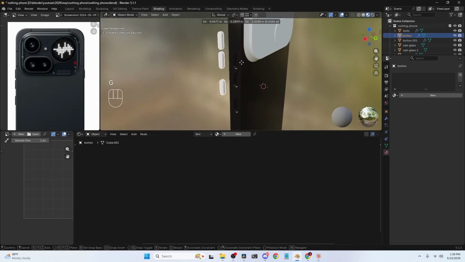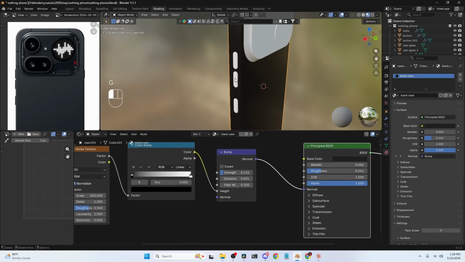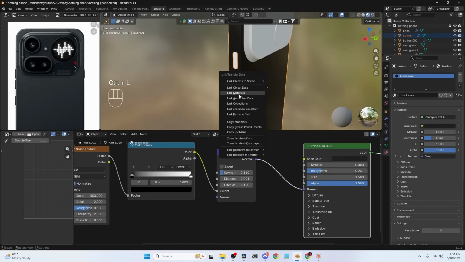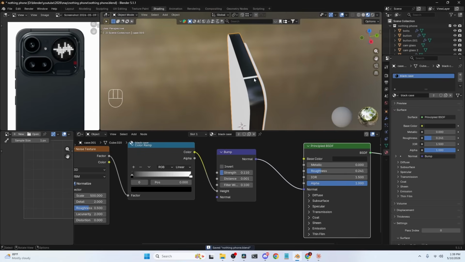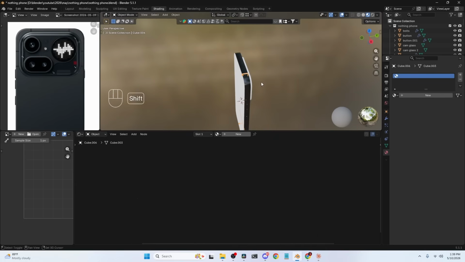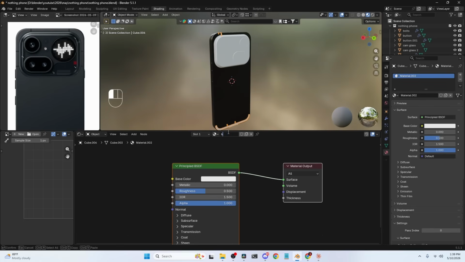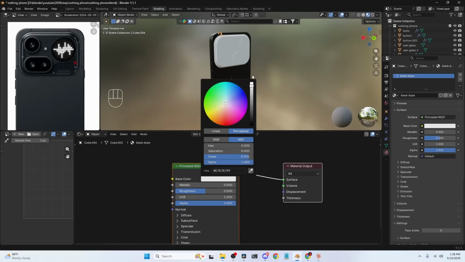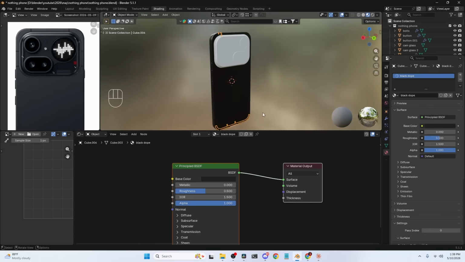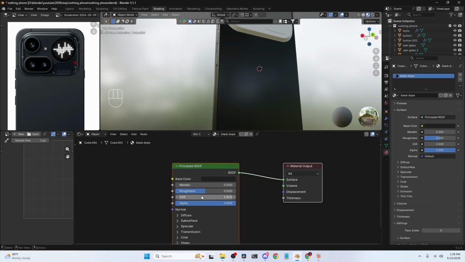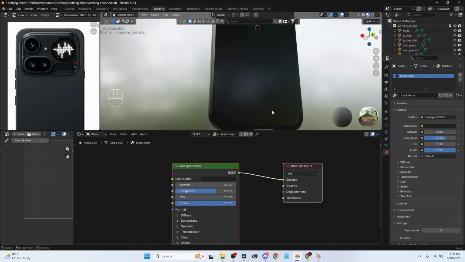And it should have the same material as this one. Select this button over here, and click like this, Ctrl L, link material. Over here, it should be this detail. New material, let's name it black dull. Let's change it to black, and it should be a little bit dull. Increase the roughness.